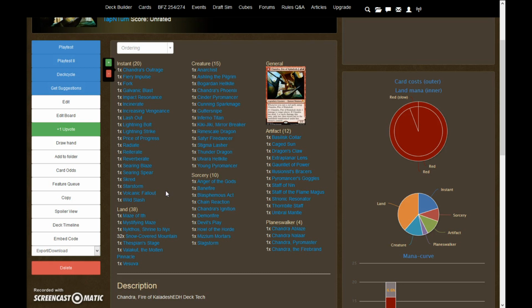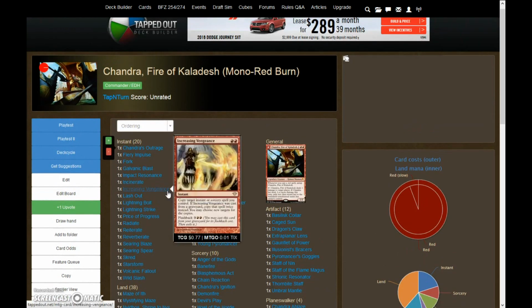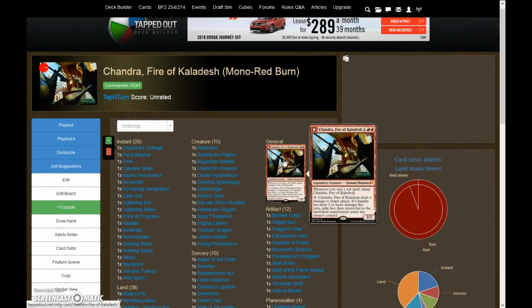What we're really trying to do is get Chandra down, get her flipped, get her emblem on, and hopefully get more than 1 emblem down, and just start holding everything off with our burn spells to protect ourselves, using our spells more defensively than aggressively. But yeah, this is the Chandra, Fire of Kaladesh, mono-red Chandra-themed deck that Alex Gomez was looking for. I hope you can at least take some inspiration from this, and it's something along the lines of what you're looking for. At least gives you an idea.